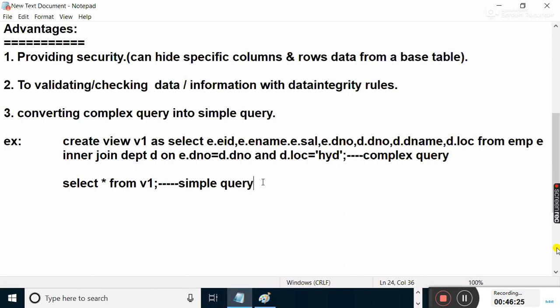So your original database tables are in one location, and in real time users can't work directly on them. Direct permissions are not given by administrators.